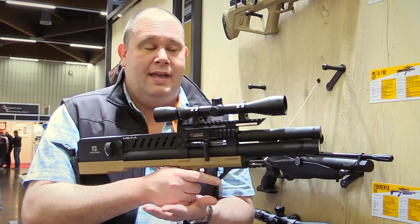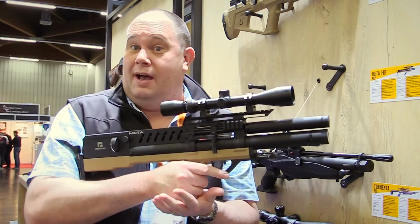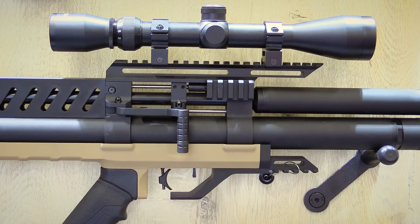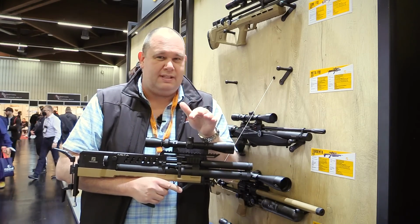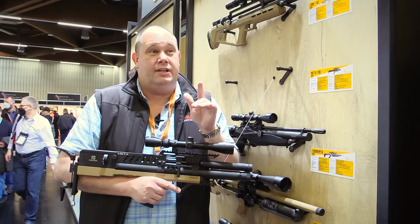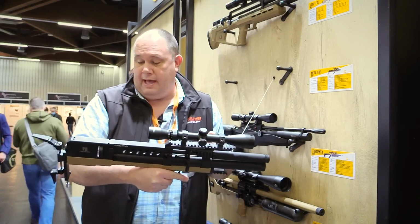It's not straight away, but I guess brace yourselves for summer if you like the look of this one. Side lever cocking system, magazine at the back, which is using, if I get my numbers right, 14 in .177, 12 in .22, and then I think you've got 10 in around .25.